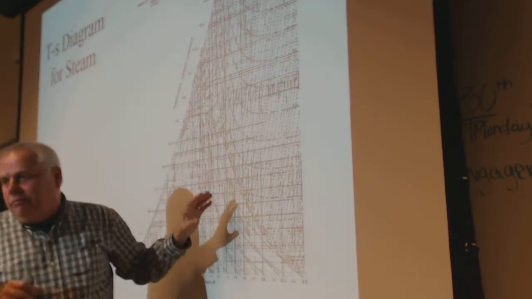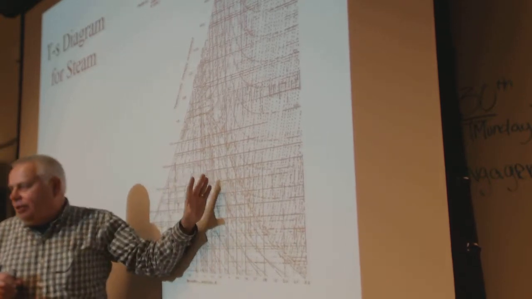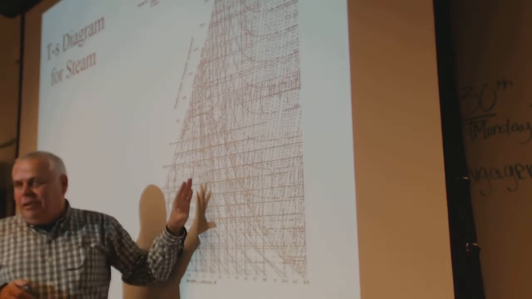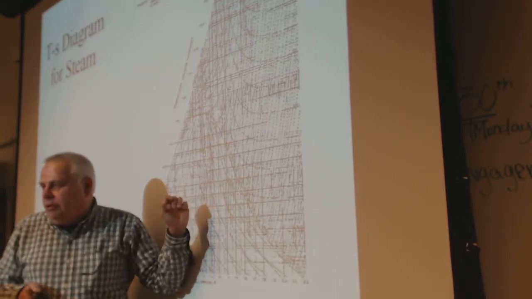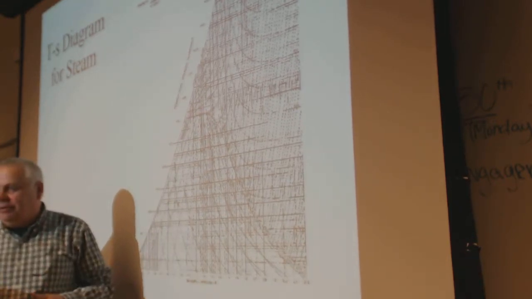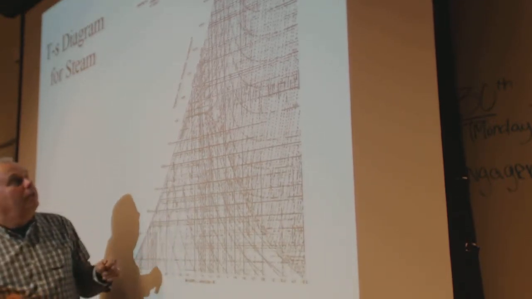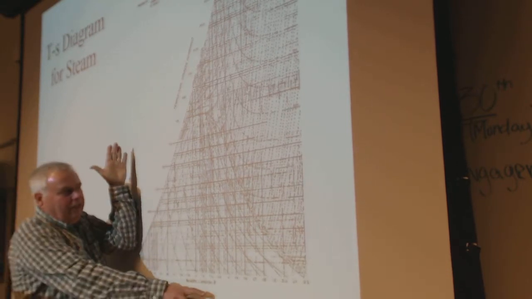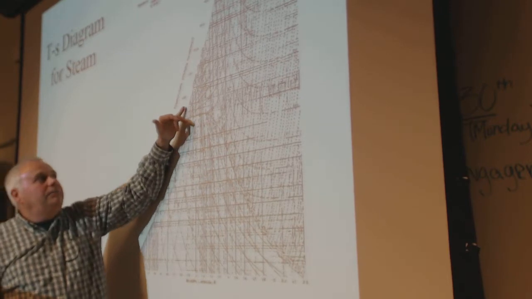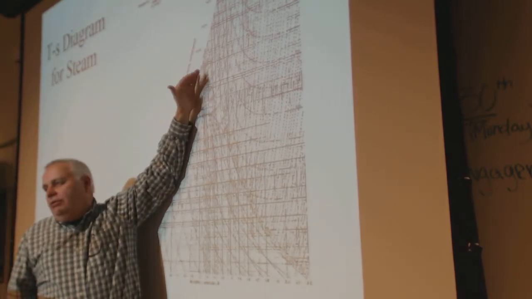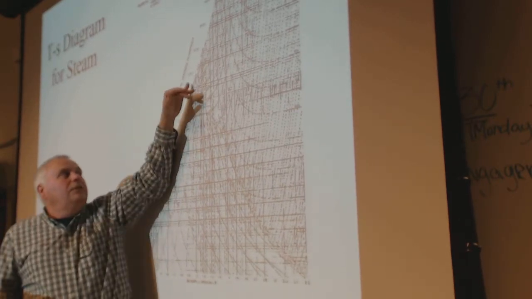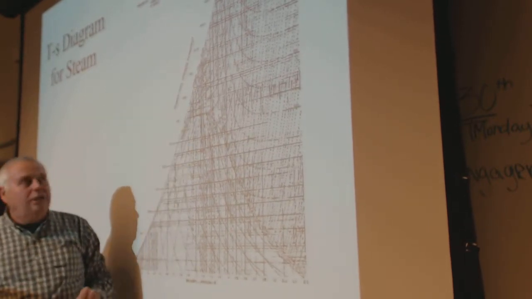This you can chart the whole cycle on here, and you can pull off numbers. You don't need tables. It's not as precise as the tables are, but you generally can get the result to be within 0.5% if you're careful on this. So what is this? This is the TS diagram, but the thing is, this line here is already at 15,000 psi. So you don't really need to take it all the way over here. That's already such a high pressure.